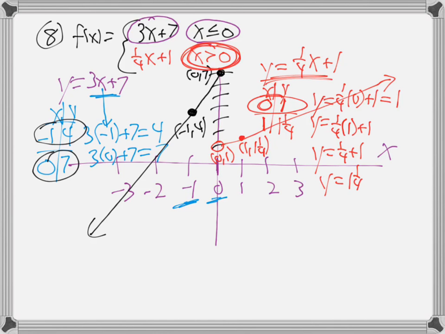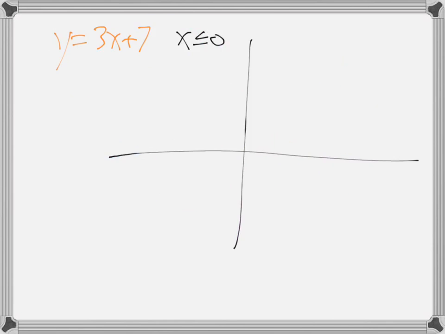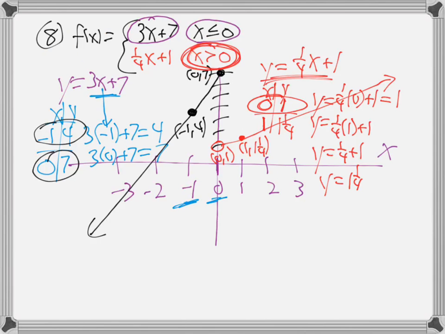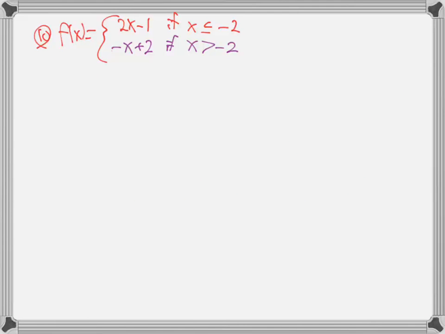And so we go back for the multiple choice answers. Which one is it? Which answer looks right to you? See? Open dot in the middle, going up to the right. Questions I can answer on that? Not making sense? Let's try another one.